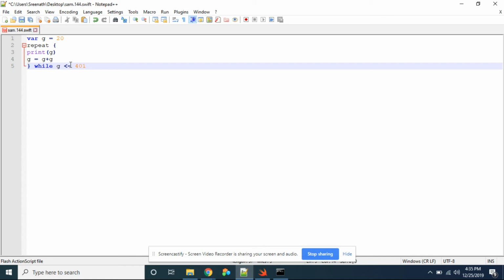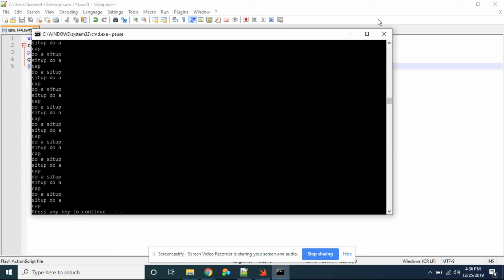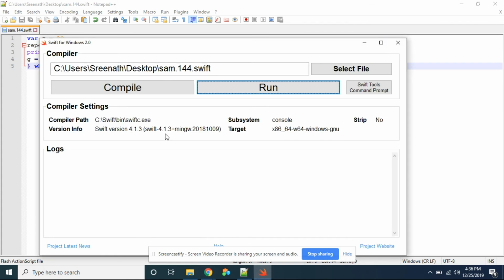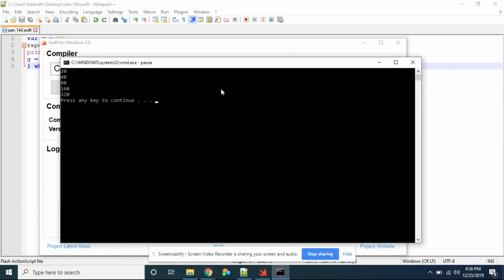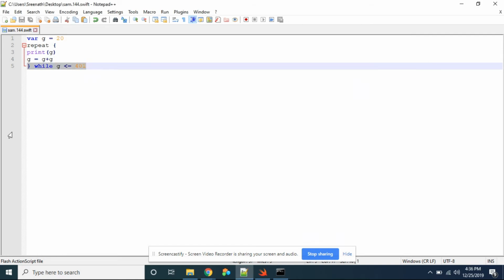Because now we changed the value declaration. It says false in the end. So now it's 400. Yeah, 400. Now you see what happens. Compile. Successfully compiled. See that? Now it does that 20 table. But why is it only up to 320? Let's see why.